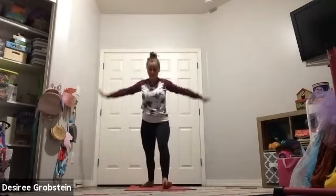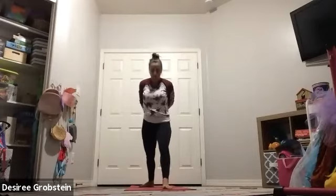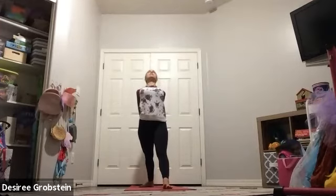Oh, that should feel nice. Hands are going to bind behind your back. Back foot is flat, and straighten your front leg. If the bind doesn't work, hands just right there on the hips. Inhale, shoulders down, chest up.